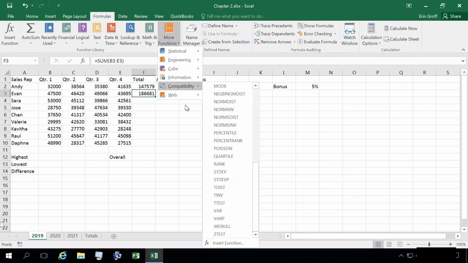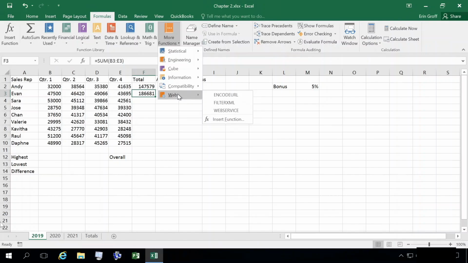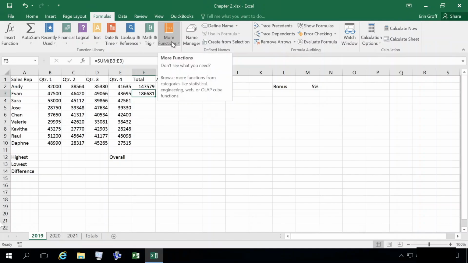You can see there are so many functions in Excel. It's impossible to remember which category they're in, just in my personal use. And I've been proficient in Excel for many years. I'll never remember what category is which. But anyway, it is an option for you. And during our activities, we'll be going through the steps to use the categories.